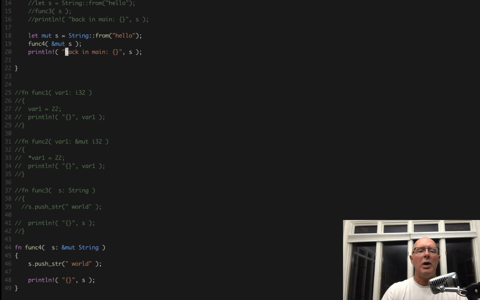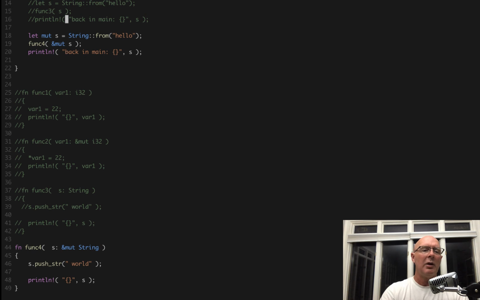Anytime you hand a string off to a function, let's say we go back to our original program that we were working on, and we modify it so that we have a function that's actually going to open up the files. Well, we have to pass the path in. So we grab the path, pass it in and tell it to open the file. We're going to pass the file handle back to the original program. But when we pass that path in, we're going to lose that path, because as soon as we hand that variable off to the function, we lose scope inside of the main function, and we no longer have the path. So that's an example of why you have to be wary of what is going on.